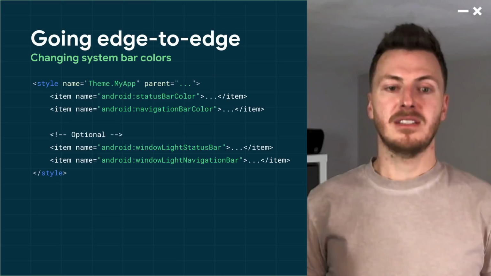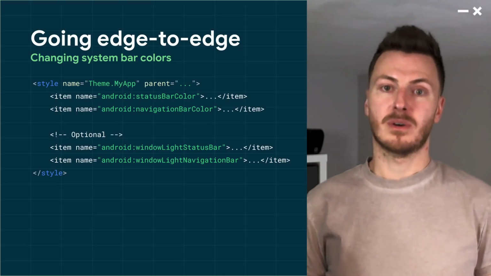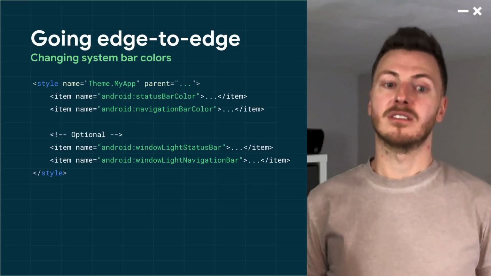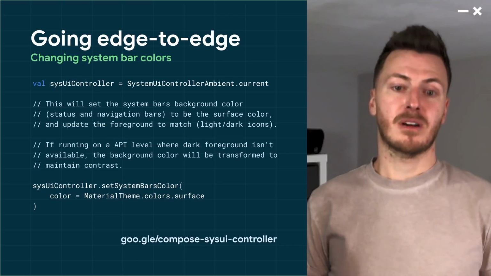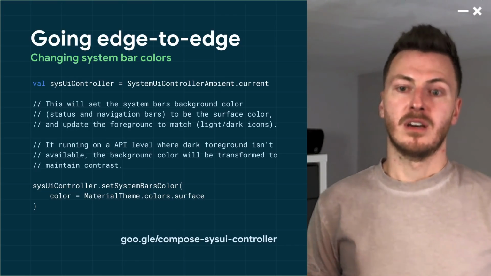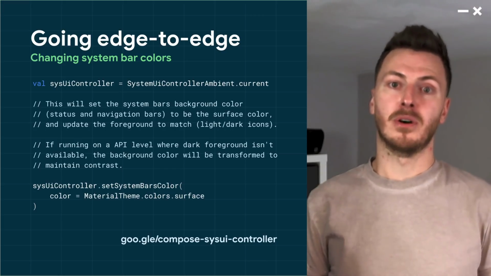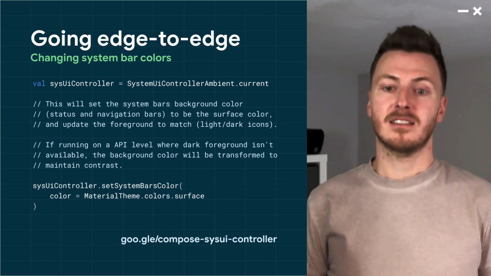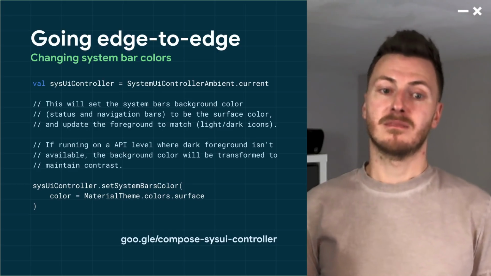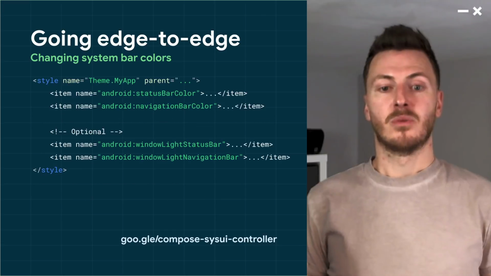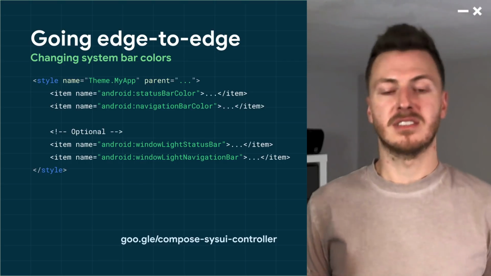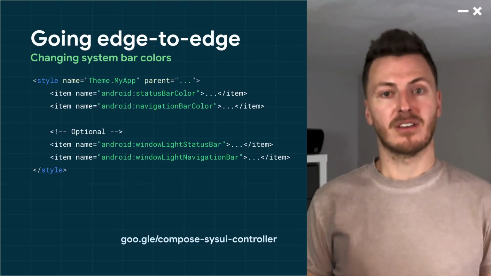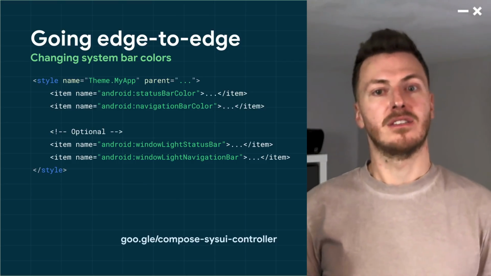So step 1, changing the system bar colors. As we mentioned earlier, MDC's theme adapter doesn't provide any special handling for window attributes. So we need to think about how attributes like status bar color can be used in Compose. We've published a gist containing an experimental utility called SystemUiController, which allows you to change the system bar colors from our composables. Here you can see the set system bars color function, where we're setting the system bars to our surface color. One of the cool things it does is that it automatically changes the color of the system bar content, such as the icons and text color, to maintain contrast against the background color we provide. You can check it out at this URL.